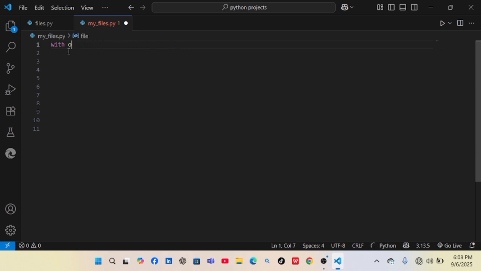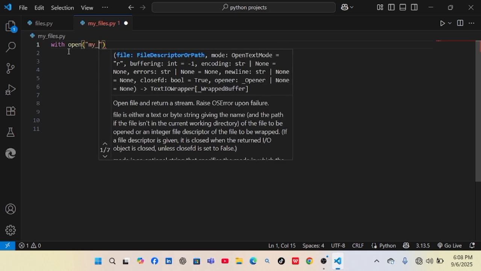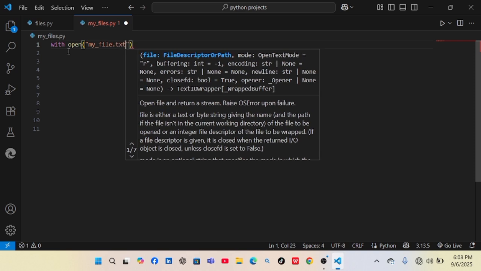So let's take an example. Let's say we say with open. Remember, the reason we are using text is that it is a text file.